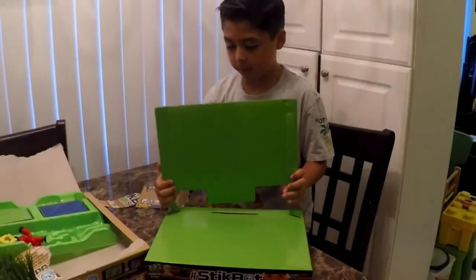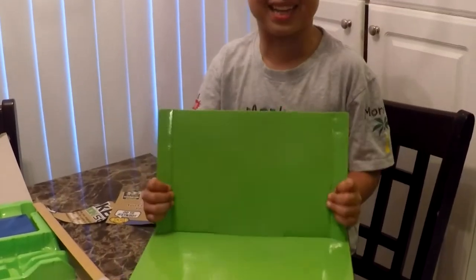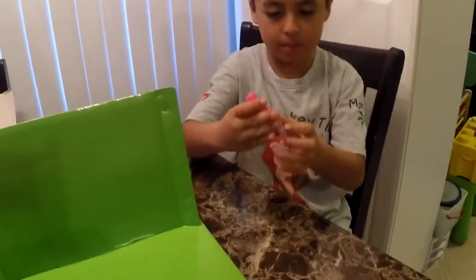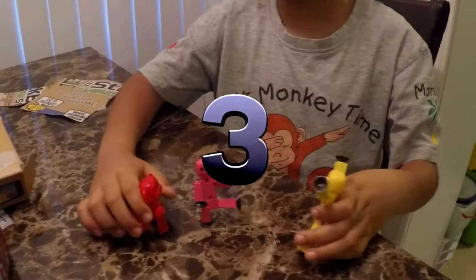Alright, we're gonna play with the green screen side. Alright, Monkey, go ahead and pop it in. Pound sign Stikbots. And those are what? What are those guys? These are Stikbots. Stikbots, cool. So go ahead and pop them on, man. We got three Stikbots.